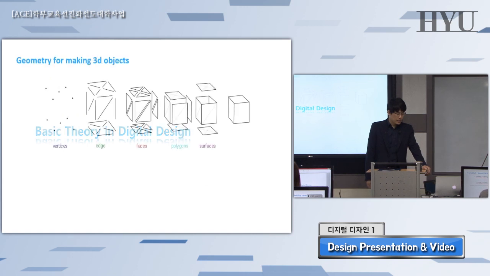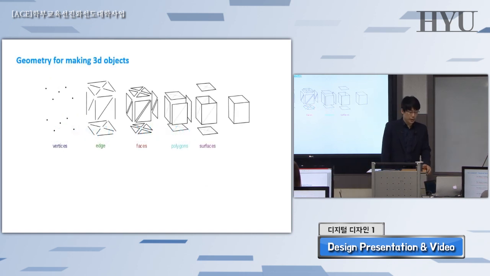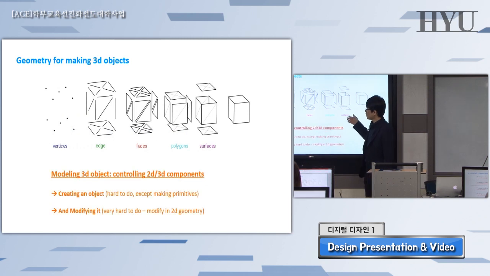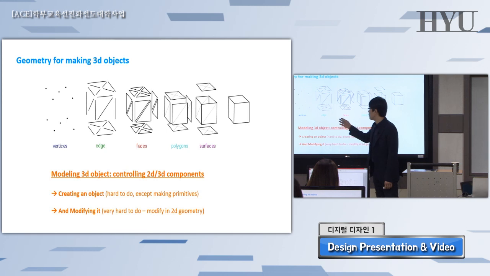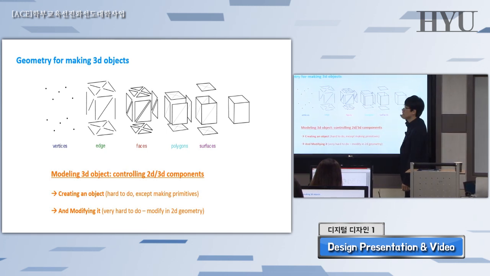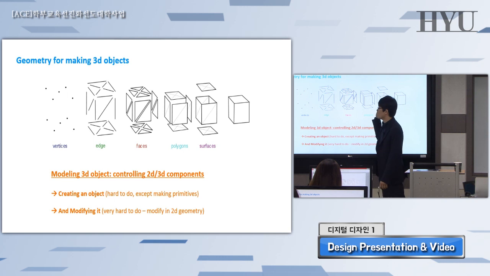So let's take a look at simple theory again. Actually, again and again. A 3D geometric model is based upon these sub-components because we are dealing with this geometry. The computer doesn't know this is a building mass or some object. This is just box-shaped geometry, a group of polygons. That is why we have to control its sub-components, okay?